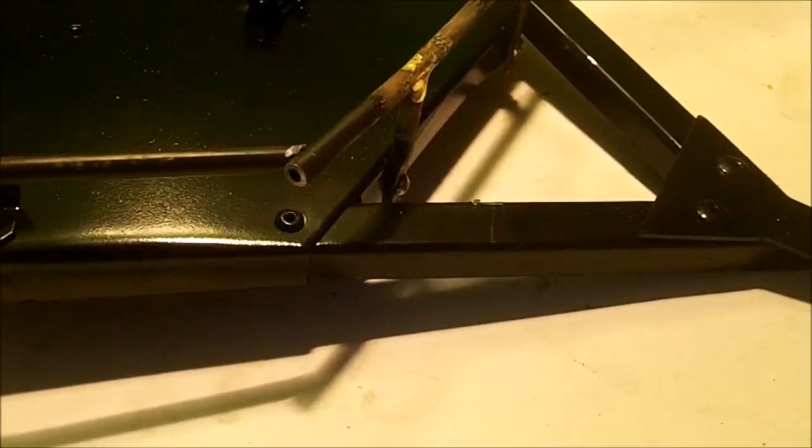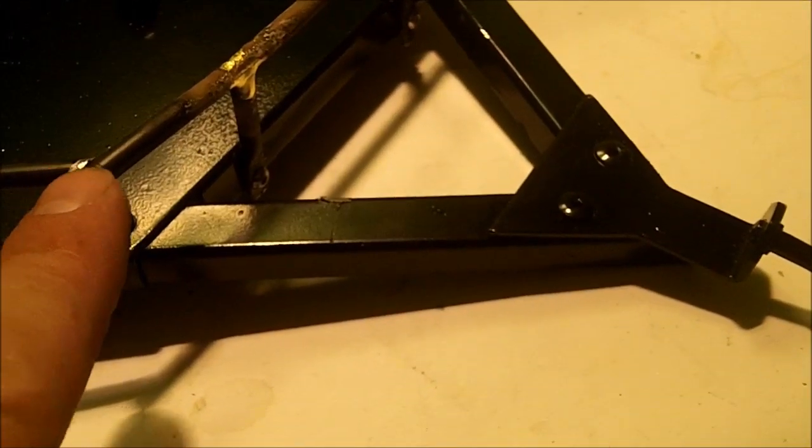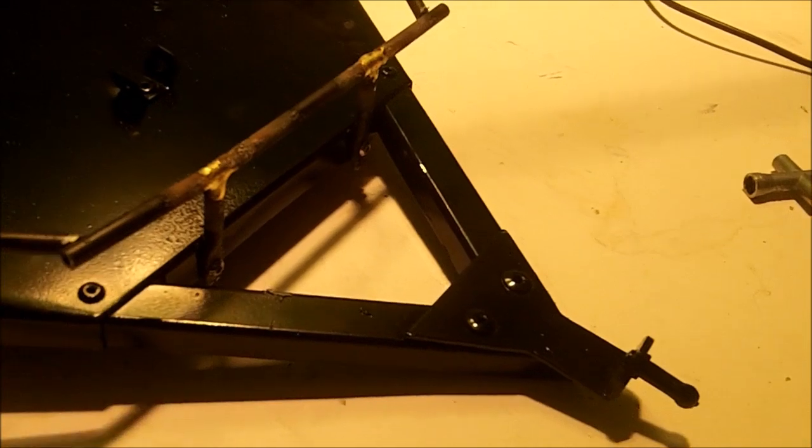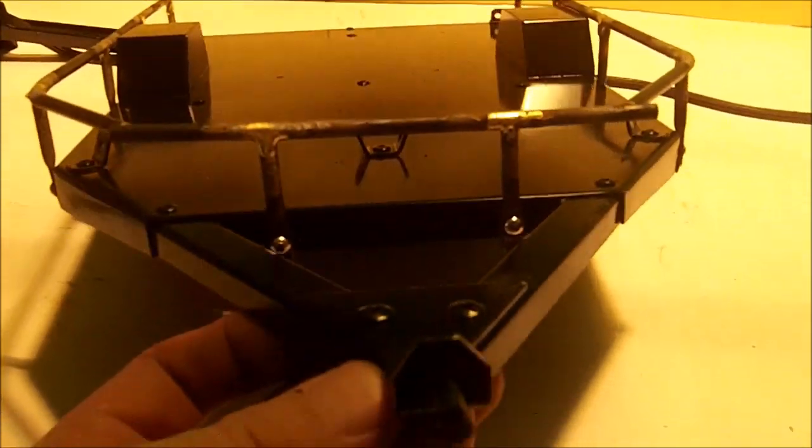All right, so now I'm gonna take my Dremel. I'm just gonna go ahead and cut that off as it sits. I'm not even gonna take it back off the trailer. That way I know I got a good smooth cut, and then we'll braze it on the trailer. It looks good on front. I think we're ready. Let's go ahead and cut it.